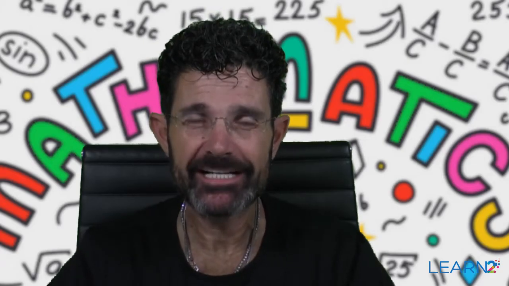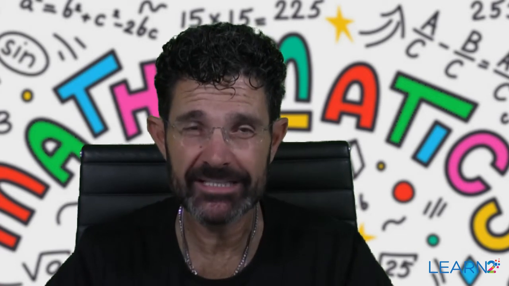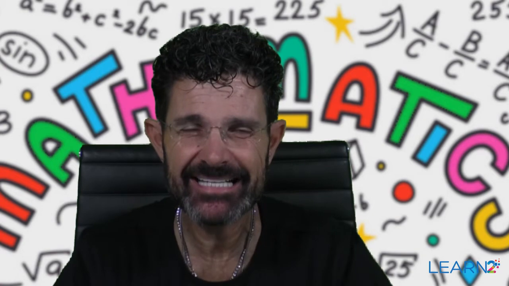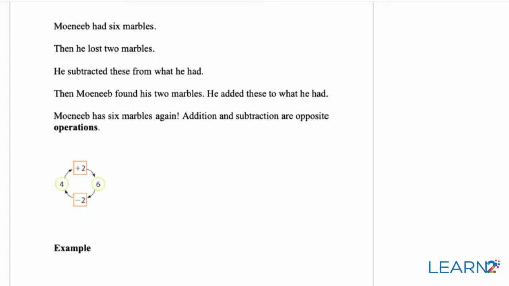The next concept we're going to take a look at now in your grade 4 course is number sentences. And how do you work with number sentences and actual numbers? Well, let's go and take a look at a few examples. This question says that Munib has 6 marbles. So you could draw them: 1, 2, 3, 4, 5, 6. We've got 6 marbles. Then he lost 2 marbles.